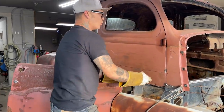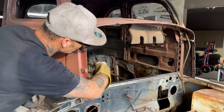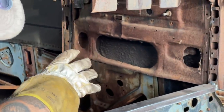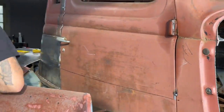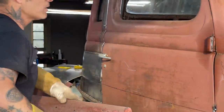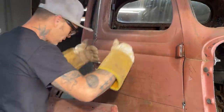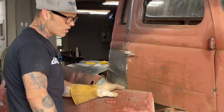Now, I just gotta make sure I cut up on this a little bit. On the inside of the door, if you look over the other inside of the door, see the little piece hanging down with a big circle in it. When I weld the outside on, it's going to keep that shape, because I'm going to make that shape out of the tin. But on the inside, I'll end up cutting that off and making a piece come down straight and then come underneath of it and cap it all off so it's nice and strong.